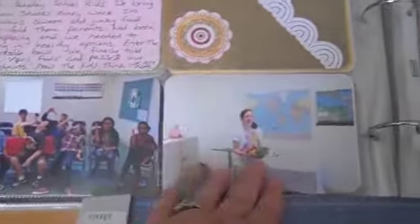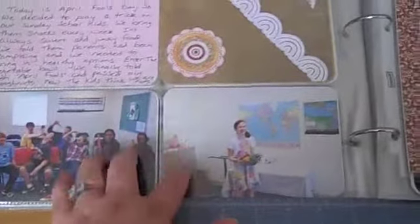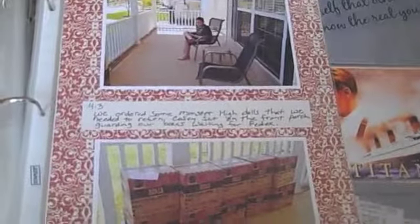This picture shows some of our kids that were there that day with their vegetables - I won't zoom in too much so I don't have to cover their faces. I really enjoyed teasing them. Over here is a picture of my son on our front porch. We had a big return of dolls that needed to go back and he was just waiting for the FedEx guy to come pick them up.